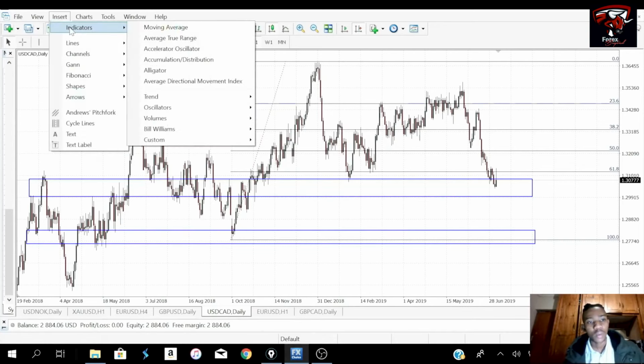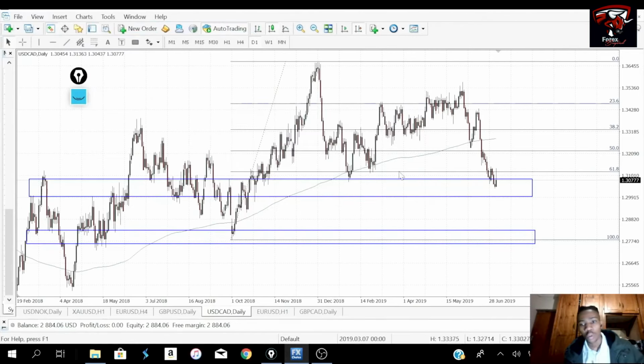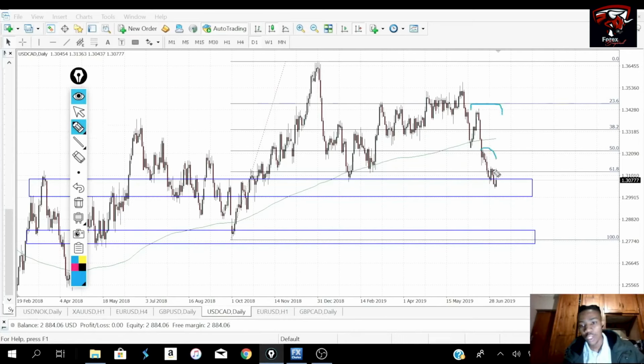So let me say, for example, I want to use a moving average of 200, as you can see. So when the price crosses our moving average, I can look for certain opportunities. I can possibly see that the market is creating what we call some momentum to actually break through this support structure here and look for a sell up until our 100. So that's how I'm going to use my Fibonacci. And how you draw it, you need to find your possible low and you need to find your high of the pair that you're analyzing.